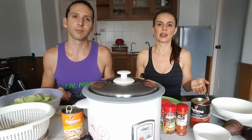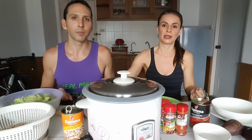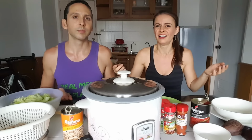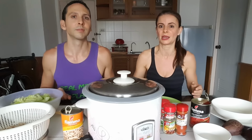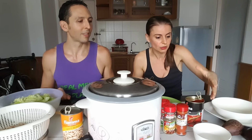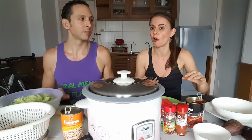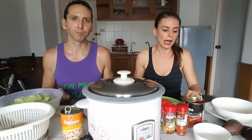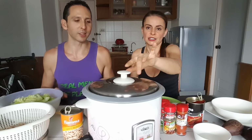And again, we're just trying to show really fast options. Yes, you can soak your beans overnight and cook them from dry, but we ain't got time for that. Most people don't have time for that. And we also find that we don't digest them the same as canned beans for some reason. Chopped tomatoes, you could chop up your tomatoes from fresh, or you could use a jar of tomato puree. But this is what we like to use, and we don't have a problem with it. Options, exactly. All right, look at that.